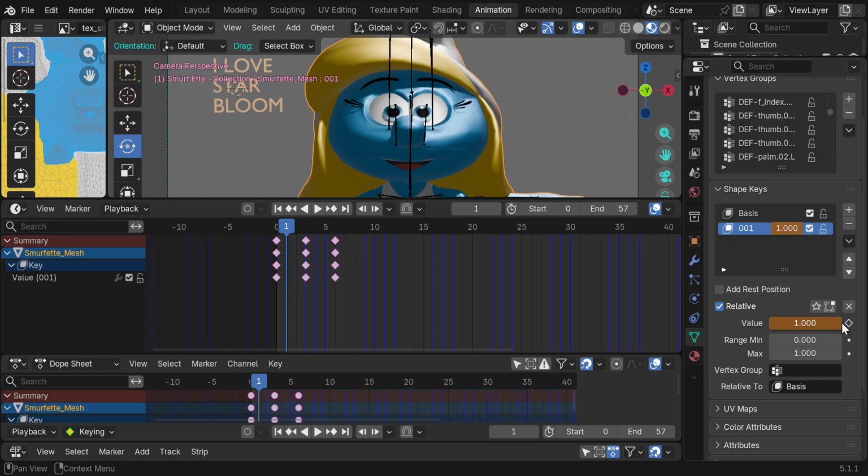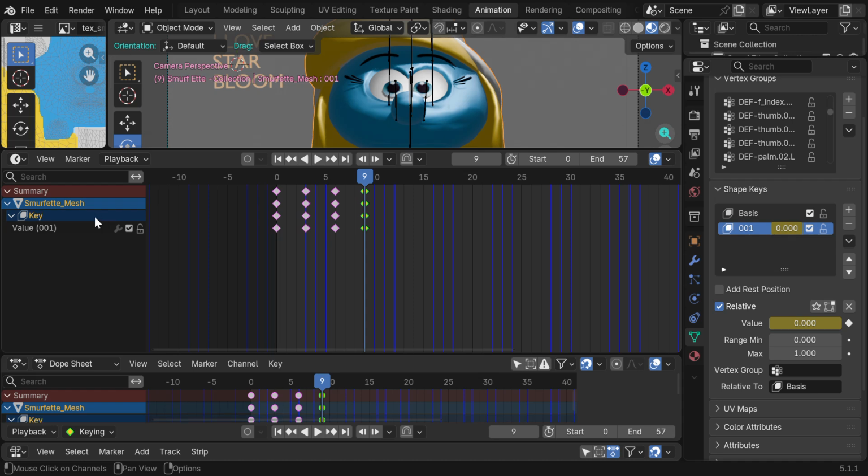see her mouth moving. And if we come down here, we're right here in data, and we're in object mode, and we're selecting her mesh, and then we move her mouth closed. We can hit this little animate property diamond at the right of value. And now we'll go all the way down, and her mouth is closed. And that's the key. We just need to name it, the value.